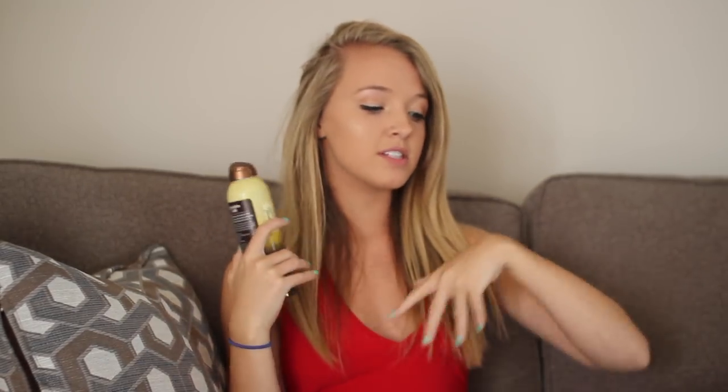Another skincare product I've been loving is the Australian Gold Dark Tanning Accelerator Continuous Spray — just a tanning oil. It has a bronze tint when you spray it on, so while you're tanning you look really tan, nice and glowy. It smells so good — I love these summer, coconut-y, tropical scents. All the tanning oils I've used before are just a spray bottle, but this is an aerosol can, so it's a lot easier to spray on by the pool. It doesn't make me much more tan than any other oil, but I really like the scent, the way it sprays, and how it's tinted.